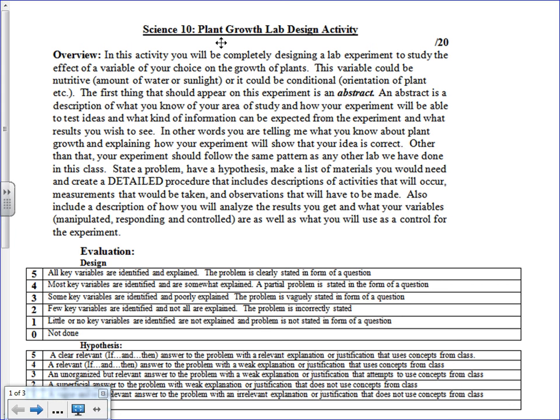And that's another thing you're going to have to come up with in your materials: what kind of plant are you going to use in this experiment? Do you need something that grows really quickly? Do you need something that grows really slowly? Big, small? Those are all things you have to consider when you're designing.